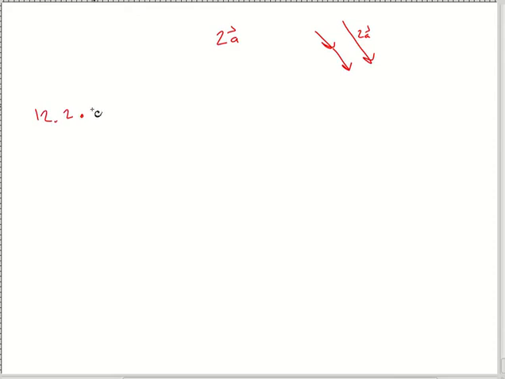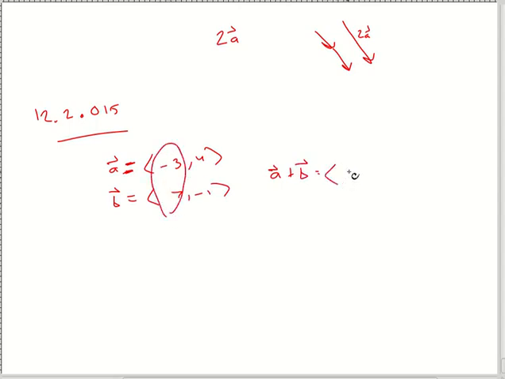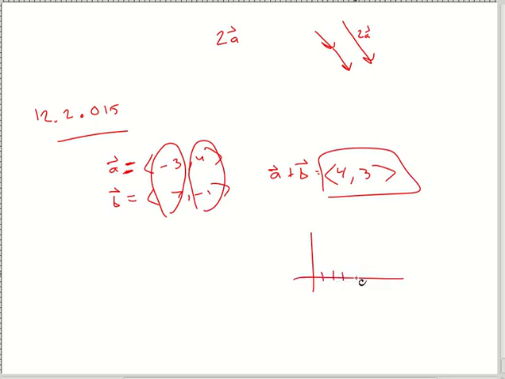Now that we got all that out of the way, let's start doing some actual math problems here. So problem 15 in section 12.2. They give me an A vector that is <-3, 4>. It's an equal sign there, kind of weird. And we got a B vector, which is <7, -1>. And they want to know, what is the A plus B vector? So we're going to essentially add up our x components. So that would be a 4. We're going to add up our y components. That's a 3. There you go. And you're done. If you want to graph that thing, 1, 2, 3, 4, 1, 2, 3. So about right there.